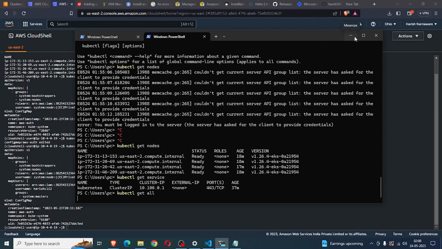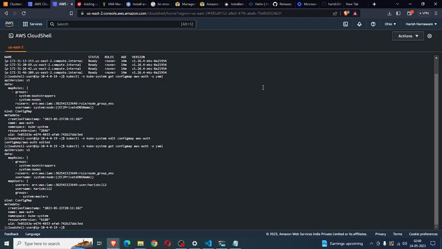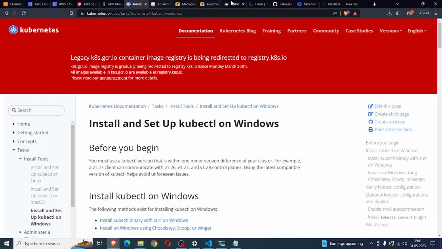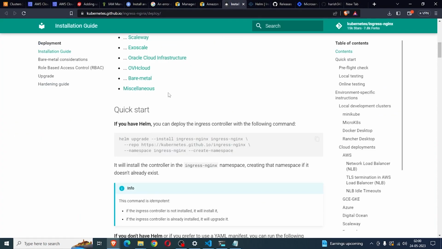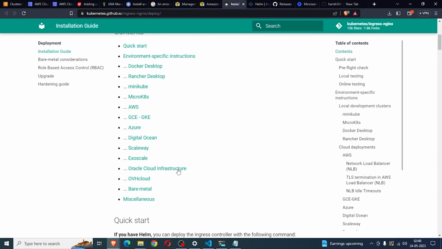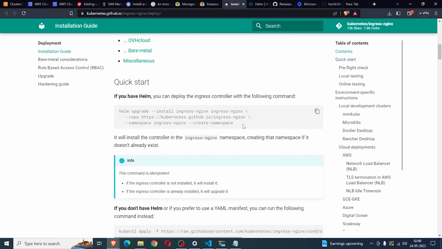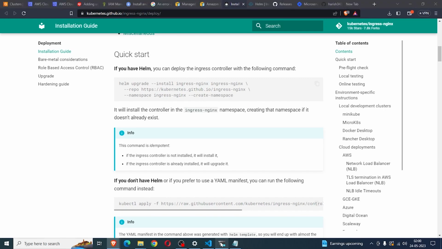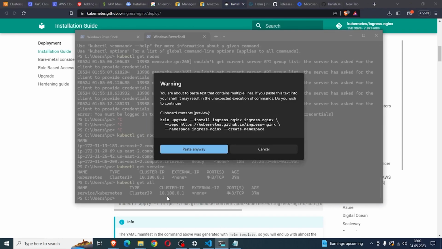So let us try to add an ingress, nginx ingress. Wait a second, I will share the blog, the installation guide by him. Copy this and paste it in the terminal.